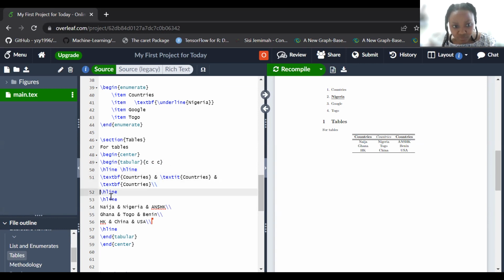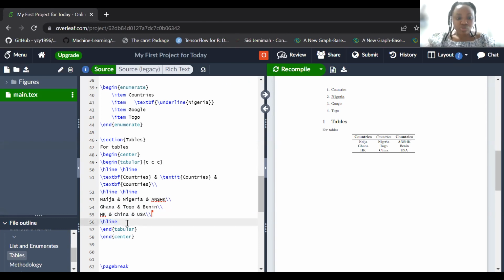Then you have another 2 lines again. Actually, these 2 lines can stay on the same line. Okay, you want another 2 lines, and then the first column and the first row, the second column and the first row, and then the next one. You go to a new line with this, then the next one, go to a new line, and then the next one, go to a new line, and then we have just 1 line. Or if you want 2, you can put 2. All right. So that is for tables.